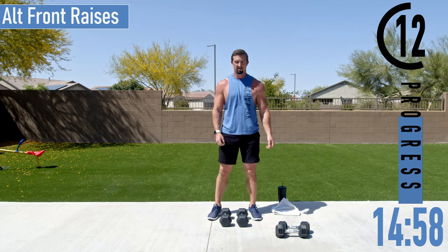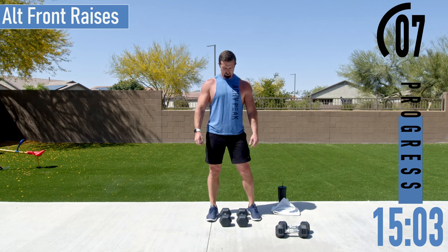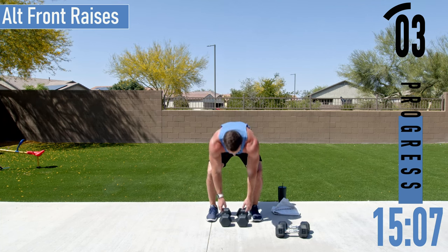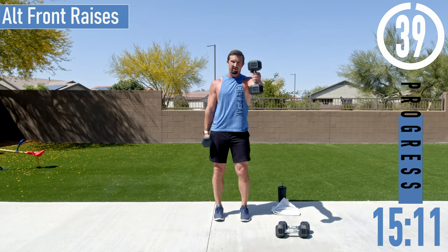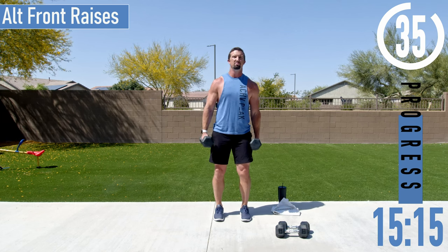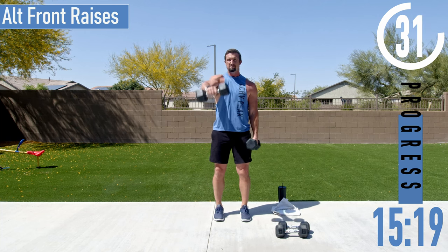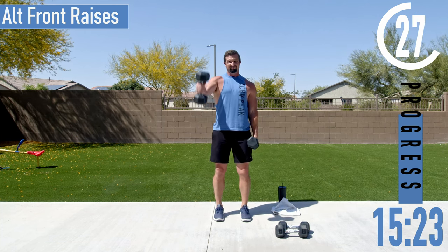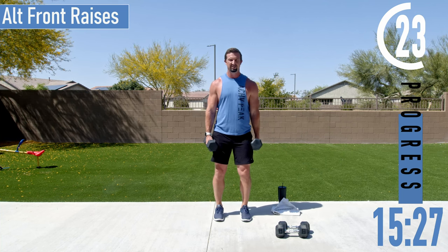There we go. 10 seconds. Here we go, going back into alternating front raises. Here we go, coming up and down, up and down. Remember, as you come up, you can also rotate that palm down. That's fine. Either one. Let's go. Focus on good controlled movements.